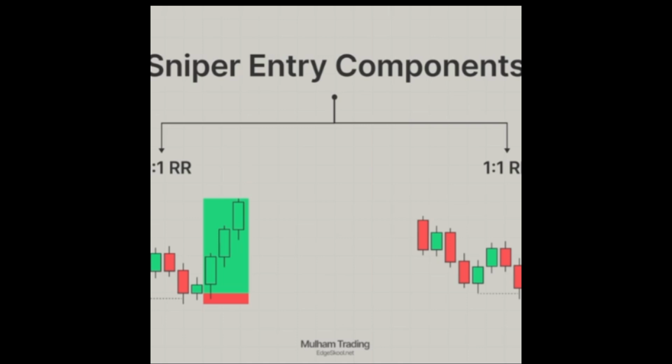Now, one thing I want you to understand here is the effect of a stop loss. The moment you cut your stop loss by 50%, instead of, you know, 20 pips, I would do 10 pips, and the reward to risk was 2 to 1. Whenever you cut your stop loss by half, that reward to risk is going to be now 4 to 1. So it doubles. Cutting the stop loss by 50% is going to equal doubling the reward to risk. So that's the main intention here. I want you to focus more on the stop loss.